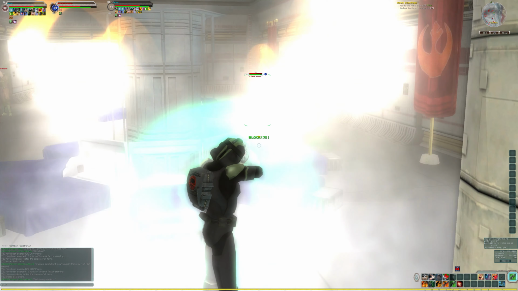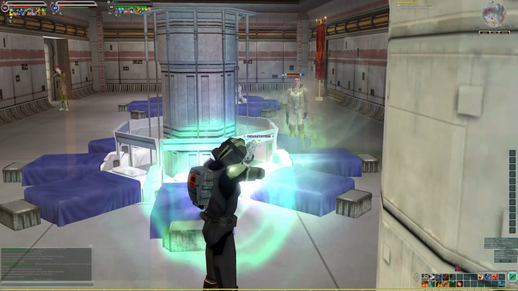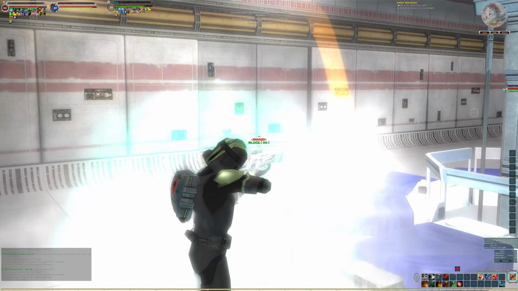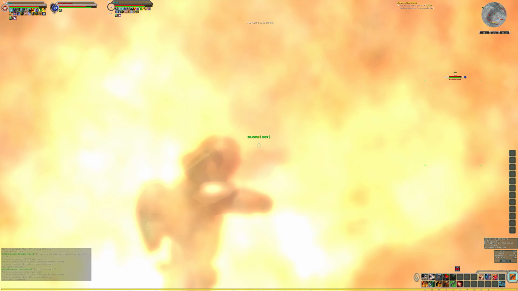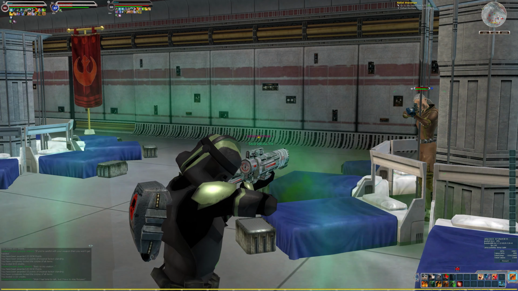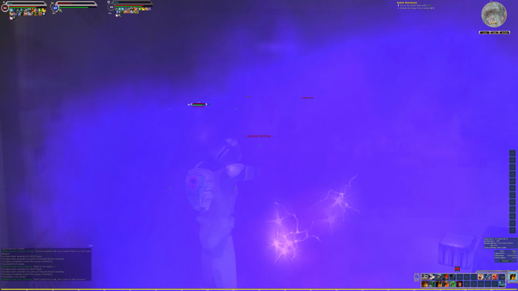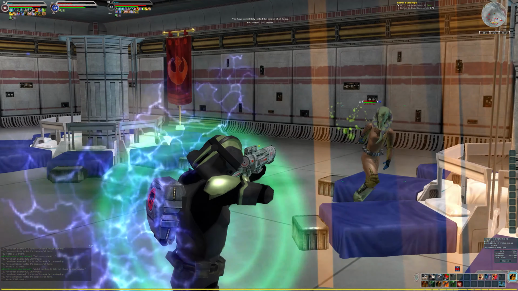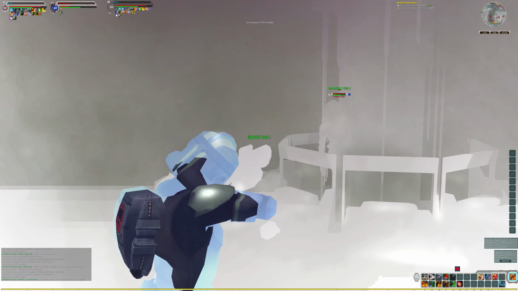That's not good. Stand fast, please. Getting artillery strike through the roof, because that makes the most sense. Please. I won't be able to see these people. Youch. There's only so much blocking we can do. Thank you.